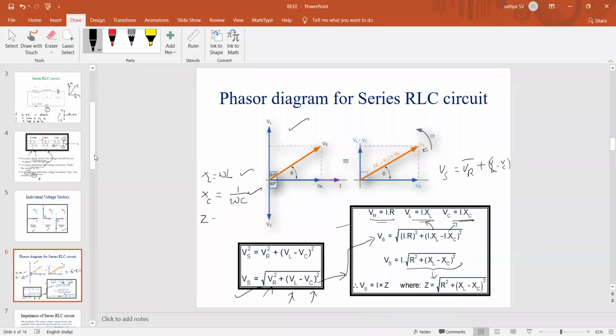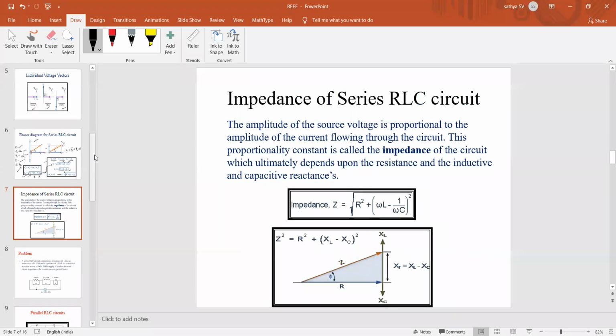So therefore, can we calculate the total impedance value of the given circuit by knowing the XL, XC and R values? Once we know the value of Z, can we calculate the current passing through it by doing Vs by Z? Right? So by this we can solve the numericals asked under the series RLC circuit concept. Okay. Next, just for your reference, we already saw this, but note it down from the examination point of view: the definition of impedance of a series RLC circuit.